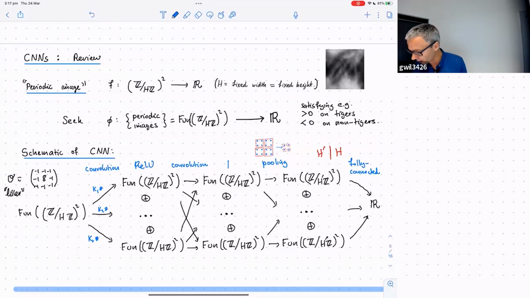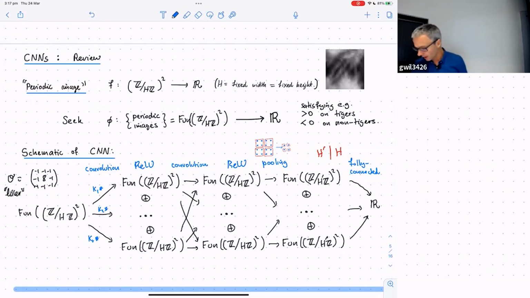And then we convolve and we apply a ReLU. And then we do an operation called pooling that I'll basically ignore here, which might be you look at a grid of pixels and take the max and the minimum. So this will take you down to a smaller image. And then finally, at the end, you might do some fully connected layers. And the point of all this is that we specify this architecture at the beginning, and we specify all the ReLUs at the beginning, but we learn the convolutions. That's the important point. We learn these filters.